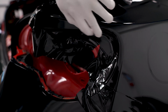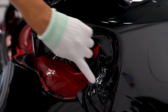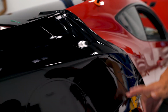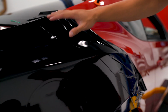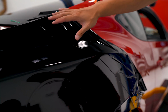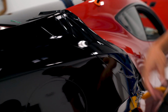Once I have that whole section laid down, we need to lay in this trunk section here as well, and then we can trim this off. I've got everything laid down pretty nicely, haven't finished trimming yet, but we're gonna cut this line here with the knifeless tape. Basically what it is a piece of tape with a thin filament underneath. So once we lay the vinyl over the top, we're gonna break the filament away from that tape, and I'm gonna pull down on it, and it's gonna cut the vinyl that's over the top.